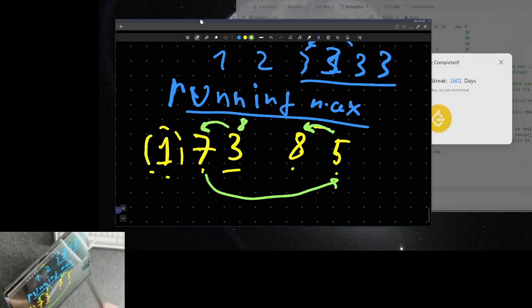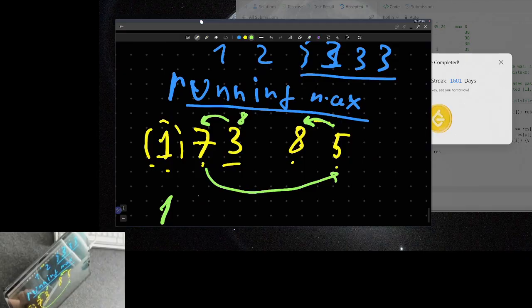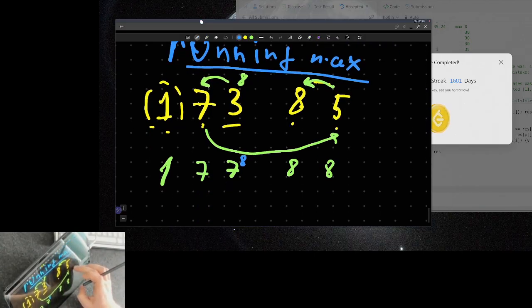And if we just do this one forward pass, we get something like 1 7 7 8 8, but the 7 should be 8 because of the extra jump. So now you can see the problem's hardness. It's not just a random sum. You have to do this kind of extra variation. It wasn't obvious to me that you can do this in just 2 passes, but it's still worth trying. Now, the forward pass, and obviously the second pass is backwards.